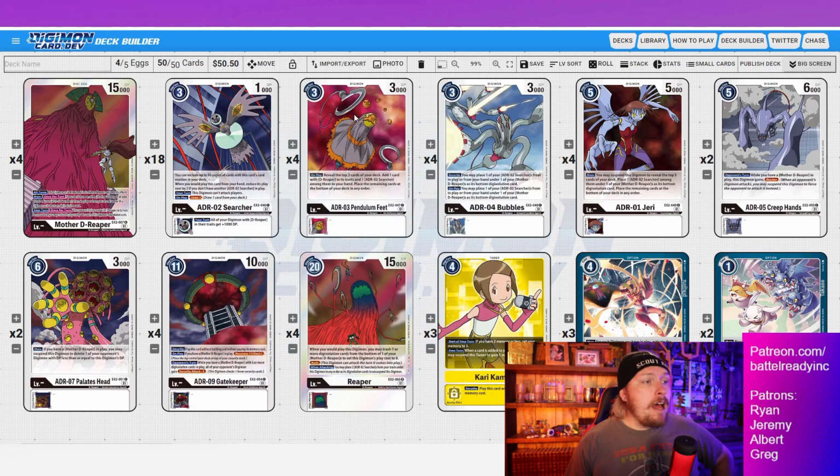So you can actually add 2 Searchers off this, and at times you need to do that, because there have been times that I've been in that situation. It's like, okay, I've got 1 Searcher, but after this 1 Searcher, I've got nothing else. I'm going to go ahead and add 2 Searchers just so I'm prepared. So we're going to max out on this one, just to dig into your combo pieces really fast, as well as important cards like your Jerrys, your Gatekeepers, your Reapers themselves. Pendulum Feet is like a must-have at 4 of, I think.